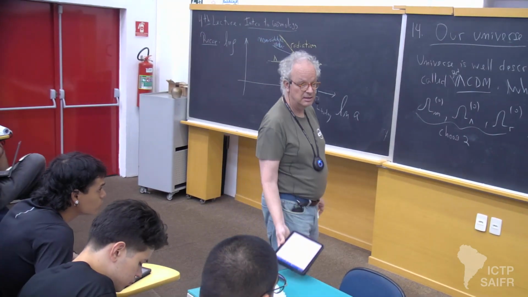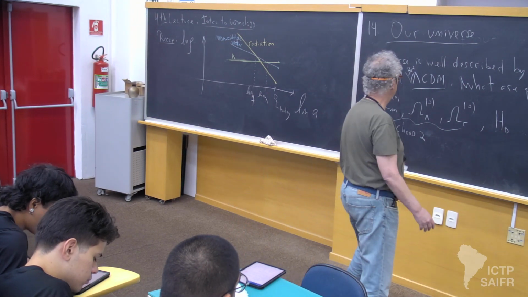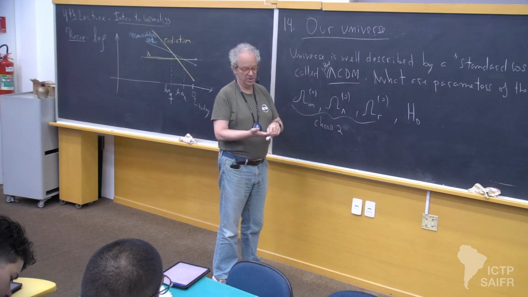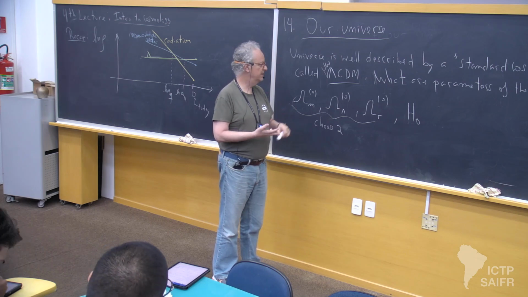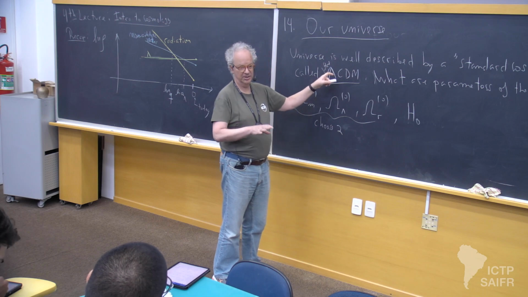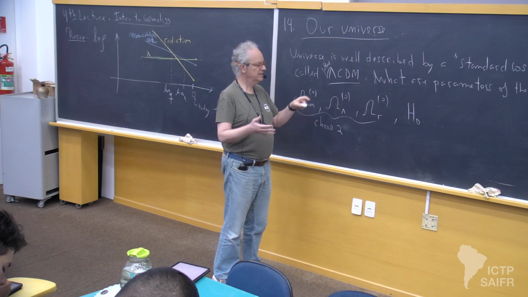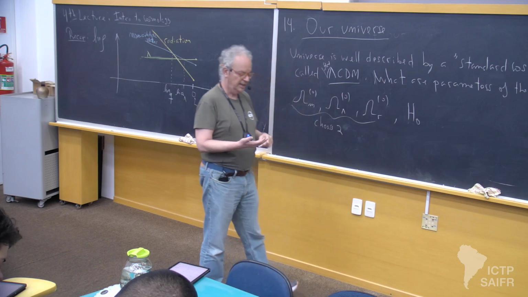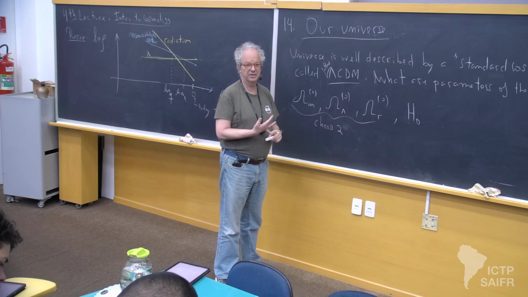Can you explain briefly what the Lambda CDM model is? I think I mentioned this maybe in the first lecture. The cosmological model is based on general relativity, on the standard model of particle physics, on the existence of another species of particles which we call dark matter, which have to be non-relativistic, cold dark matter, and on the fact that we know the universe is accelerating, and what is responsible for the acceleration of the universe is something called the cosmological constant, which I described in the last lecture. Is that clear?